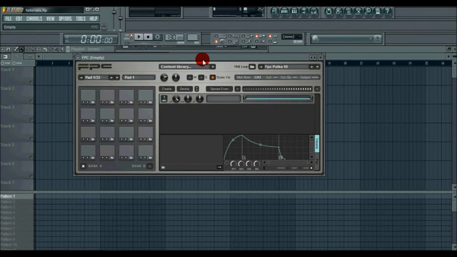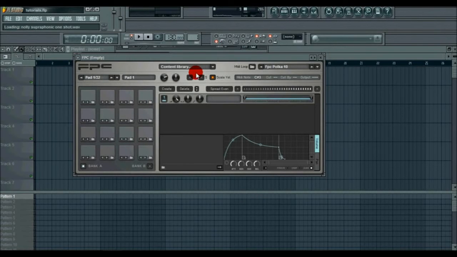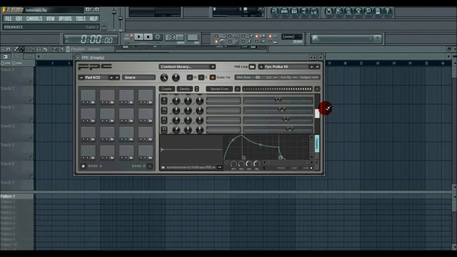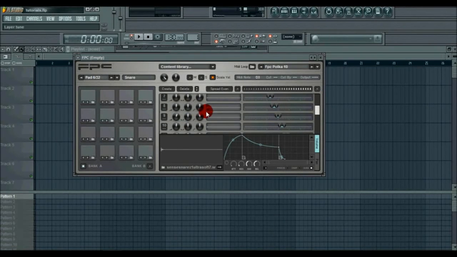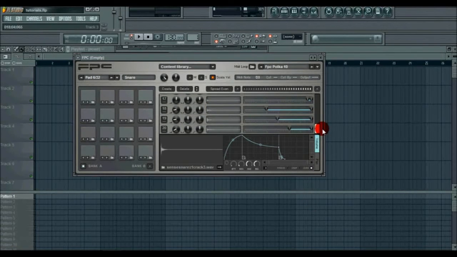Okay, if you've done that, I will show you how it could sound in the end. Therefore, I'll load in the preset I have created for my snares, and it sounds something like that. And of course, you can see here the velocities are spread evenly with different hard hitting hits. So here are the ultra soft ones, medium ones, and hard ones. To thicken the sound up a bit, I've also added some other samples that spread over a broader band of velocities, but that's not something you have to do.